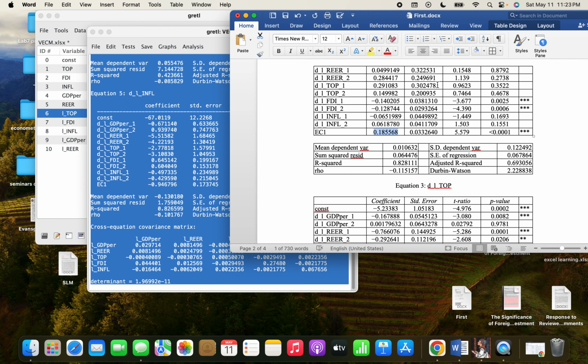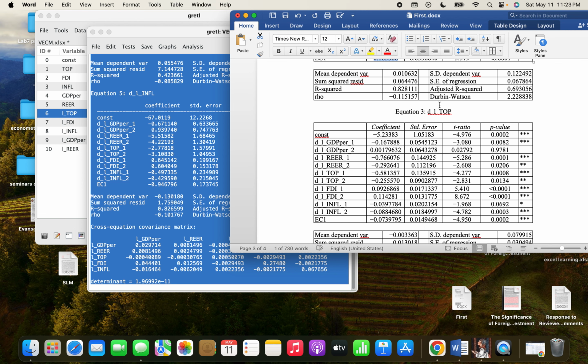Now let's go to equation 3 using trade openness as the dependent variable. In equation 3, you can see a lot of things are very significant here. The constant is significant.